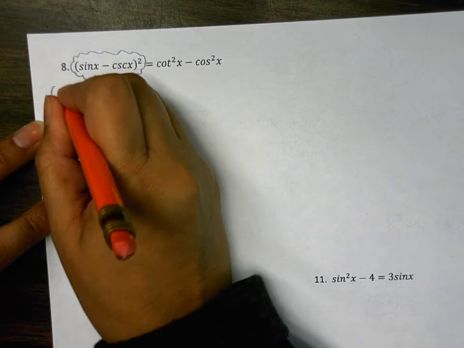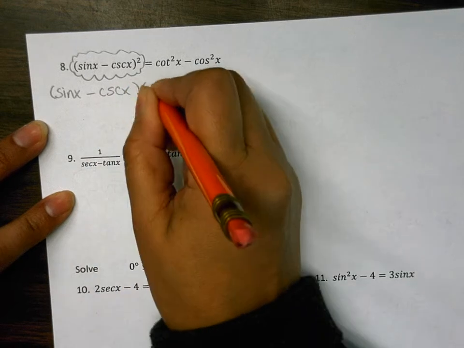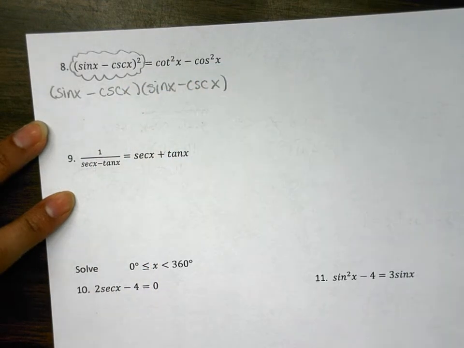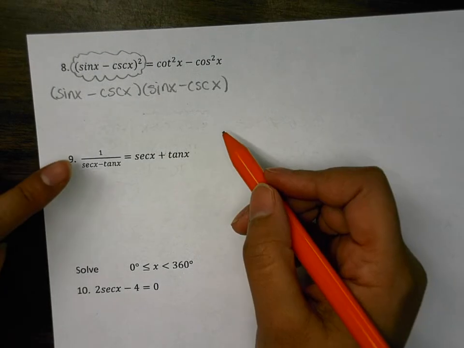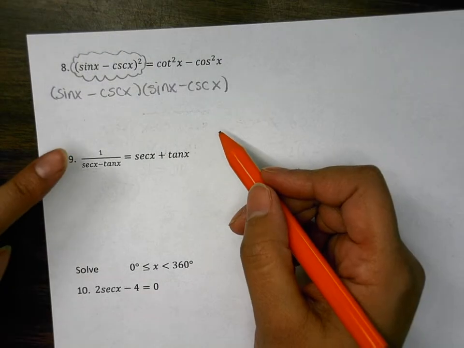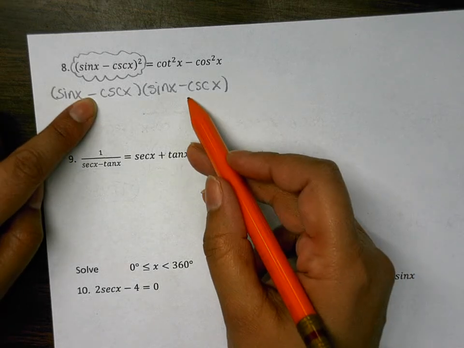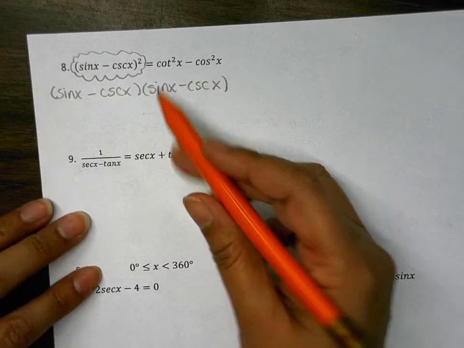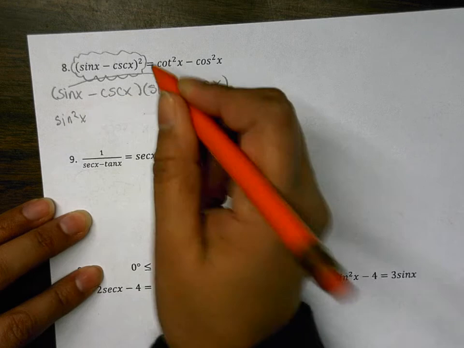Like distribute the exponent or write it twice and FOIL? Okay, so sine x. Is it okay if I distribute the exponent? No, it's not. Good job. All right, and then you did double distribution here. Now, are the middle terms going to cancel out on this one? Be careful with that. A lot of kids get carried away and say, oh, middle terms cancel out. That's only when one is a minus and one is a plus. That's not the case here. They're both negative because it's quantity squared.